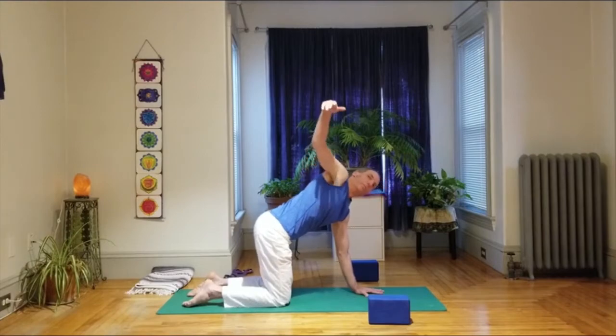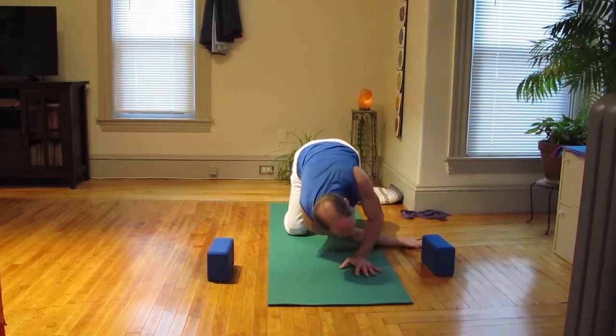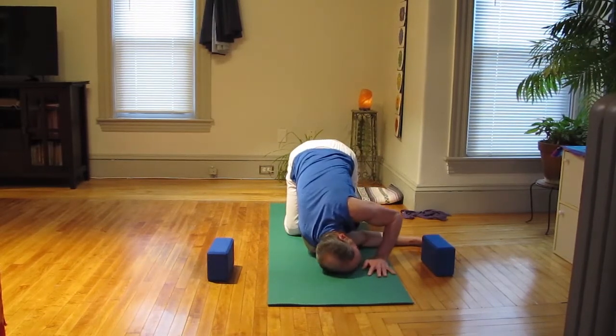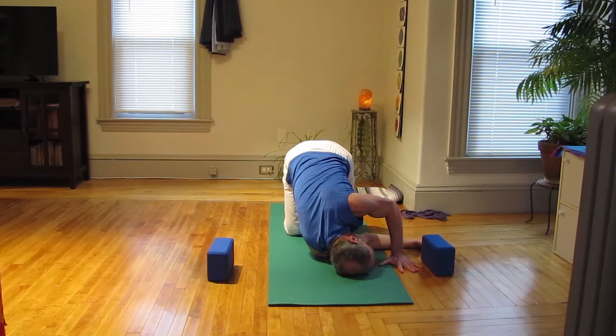Inhale, reaching the right arm up towards the ceiling. Exhale, threading the right arm under the left arm. Bring the right shoulder all the way down to the mat, resting the right side of your head against the mat.